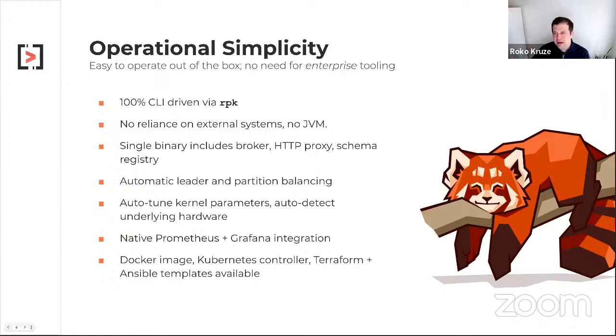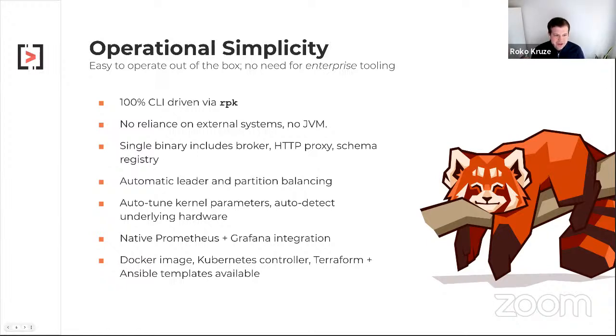Kafka heavily relies upon Zookeeper for consensus coordination, cluster state information and membership management. We do that all within the system itself. So it's a single binary, as I was saying. We also do a number of things around automatic leader and partition rebalancing in the system, which is quite nice. We try to simplify the overall manageability of the system within RedPanda itself versus having to use external tooling to do that type of management.